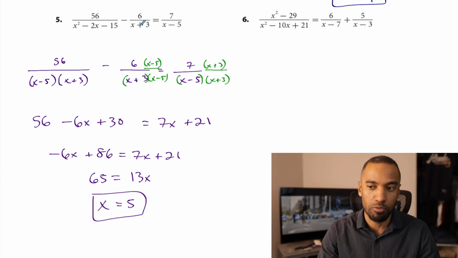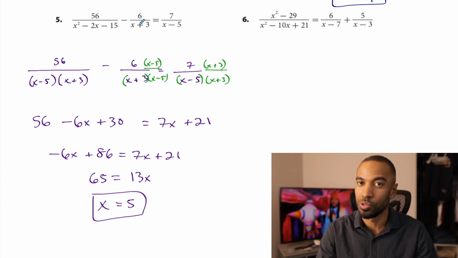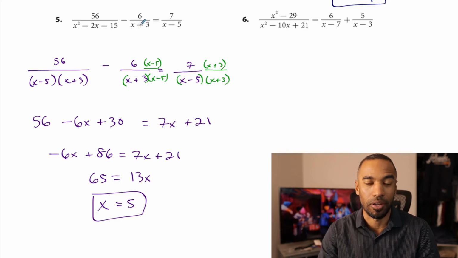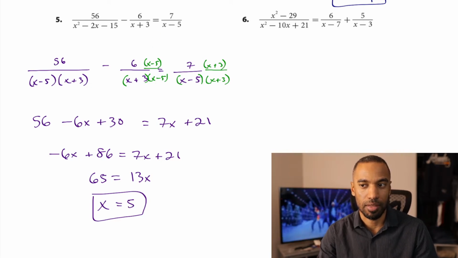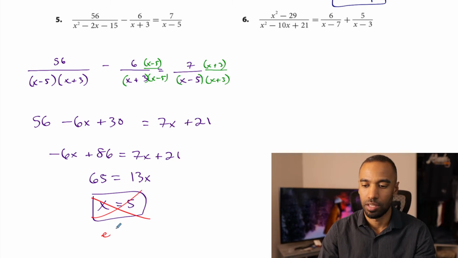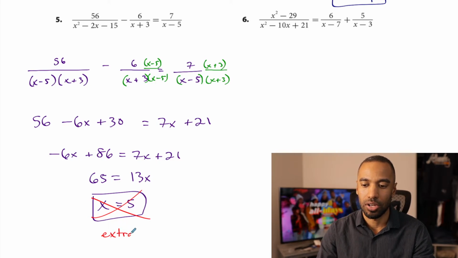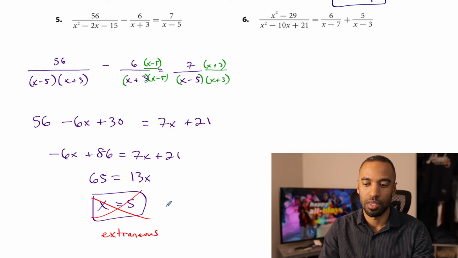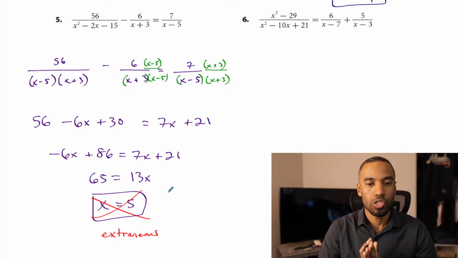x equals -3 would have been a problem as well if -3 was one of my solutions. It's not, so I don't care about it. But 5 is, and I care about that. It doesn't work. This is called an extraneous solution. I've got to spell extraneous with an x. So x equals 5 was my only solution opportunity.